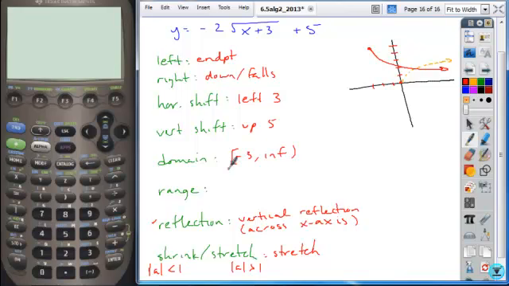Okay, the range is the y values. What's the lowest y value in this function? What's the smallest number y can be? Again, this continues infinitely, so -infinity is the lowest y value. And what's the greatest y value? It goes all the way up to 5. It includes 5, but can never include the infinities. And so this would be the information regarding your graph.